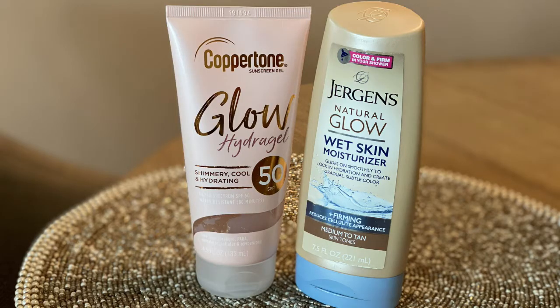I was doing my beach walks and I noticed that I needed some sunblock because I was Casper the Ghost. I was so white because I went to work in an office every day. So I found these two things that I have to tell you, they're unsponsored. I am in love. You put this on when you get out of the shower, when you're a little dewy, a little wet. It's a gradual tanner. Without that gradual tanner smell, you don't look orange. Put it this way, your pale white legs that look like you have spider veins, it hides them. This stuff is amazing.